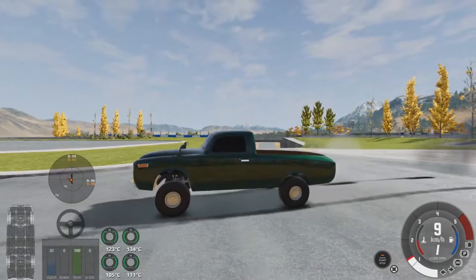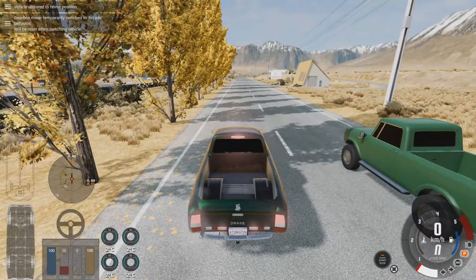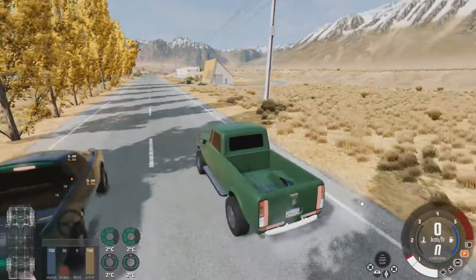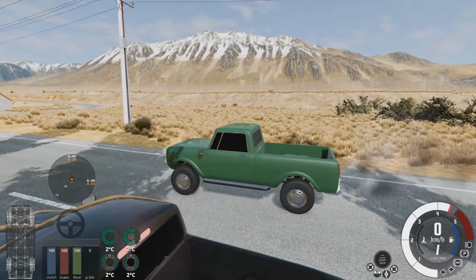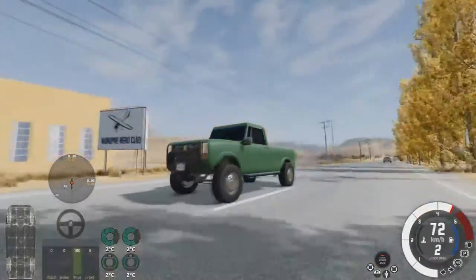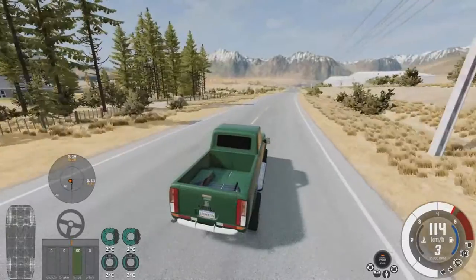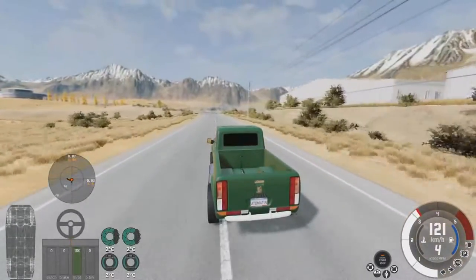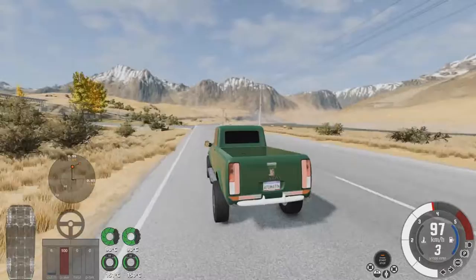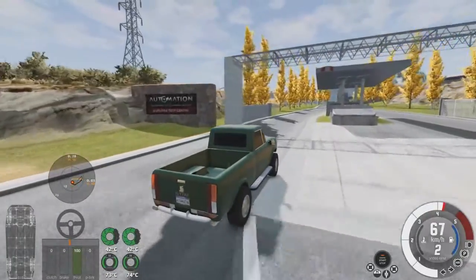How much front back roll? There's a bit. Anyways, let's look at the new one now. Let's turn on the engine. Sounds different. Brakes are certainly better. Still has drums in the rear, because why wouldn't it?